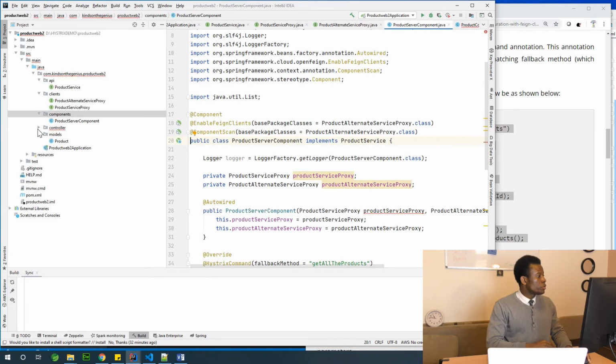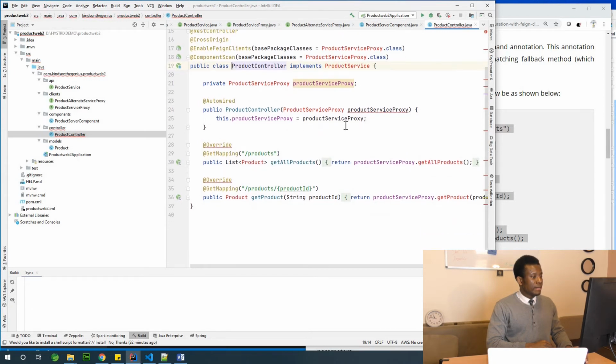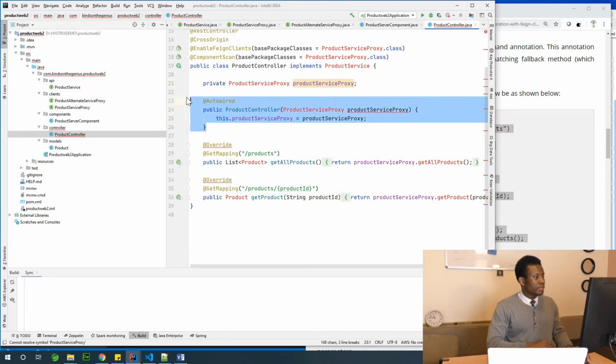So I'm going to go to the product controller. What we need here is the product server component. That is what will be used. Let me just take out this so that we don't have errors.